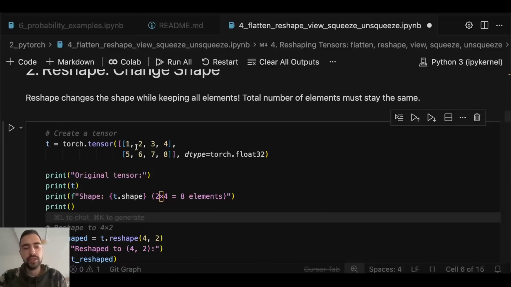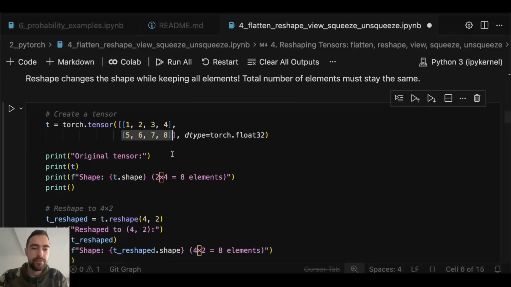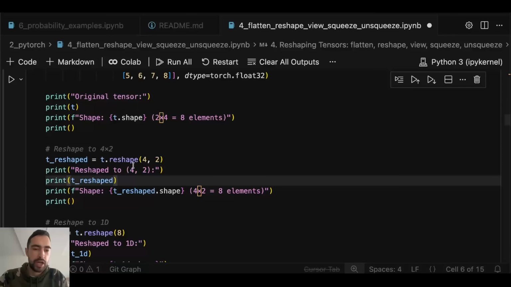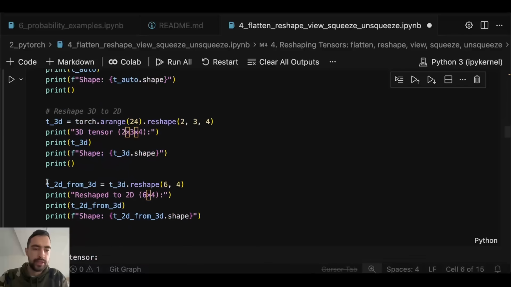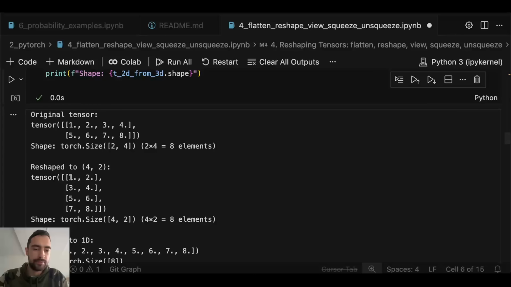Now let's see reshaping. So we have a tensor 1, 2, 3, 4, 5, 6, 7, 8. And the shape here is going to be 2 rows and 4 columns. So 2, 4. And so we want to reshape it to be 4, 2 instead. So let's see what it's going to do. It's going to group like this: 1, 2, 3, 4, 5, 6. So now we're going to have 4 rows and 2 columns. And it's going to just start from the beginning. So it's going to group these 2, these 2, these 2, these 2.